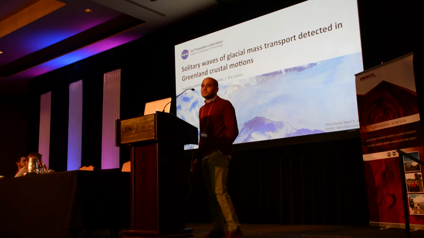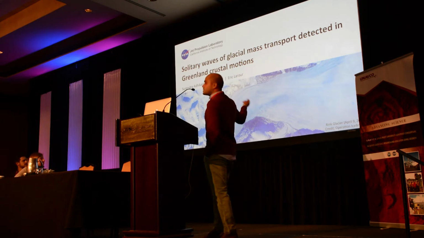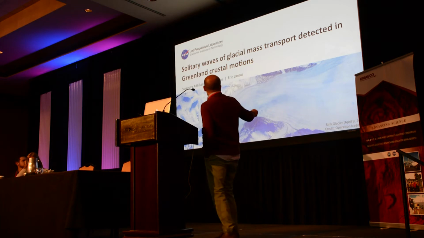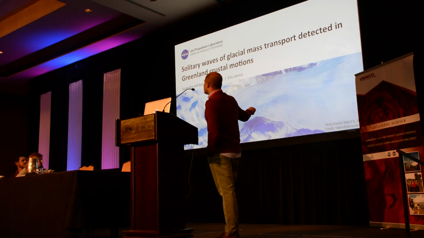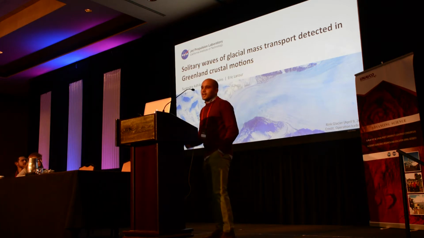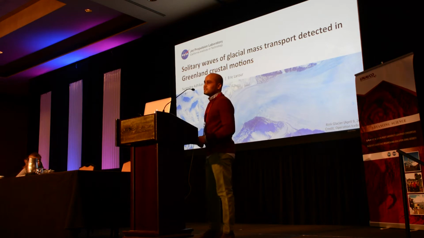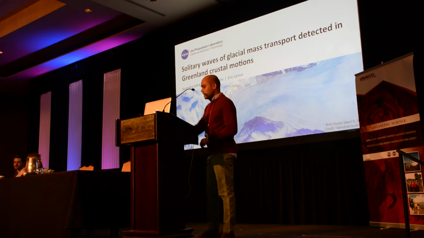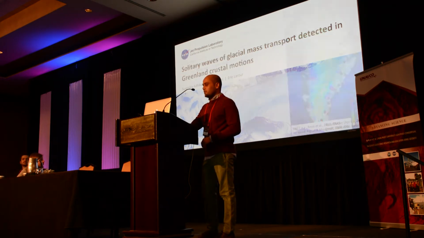And the GPS station that we will be utilizing to constrain dynamic mass transport that travels through this glacier is located on the rock outcrop somewhere up here. Before we go into further details, I'd like to acknowledge contributions from my co-authors, Eric Ivins and Eric Larue. Both are also from JPL. Okay, let's get started with a brief background.